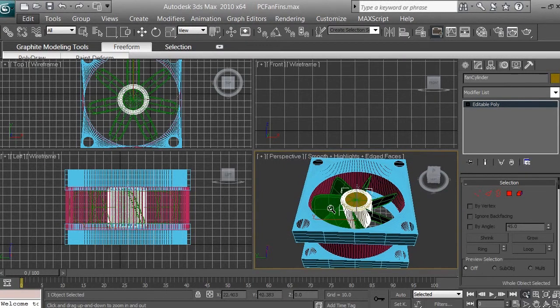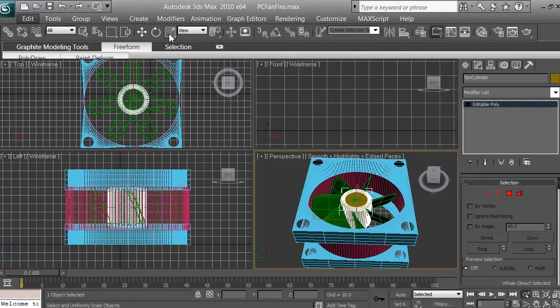Okay, let's go ahead and scale our fan just a little bit to the top, so it's going to be higher, up to here somewhere. As I told you, fins are linked to the cylinder, to this fan cylinder, with this tool right here, select and link.